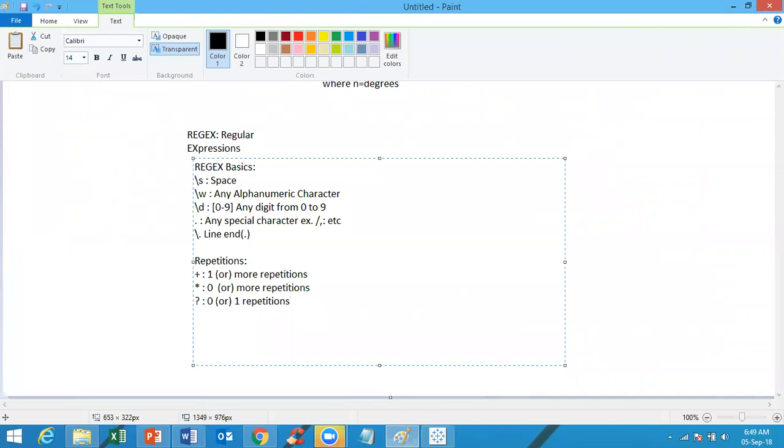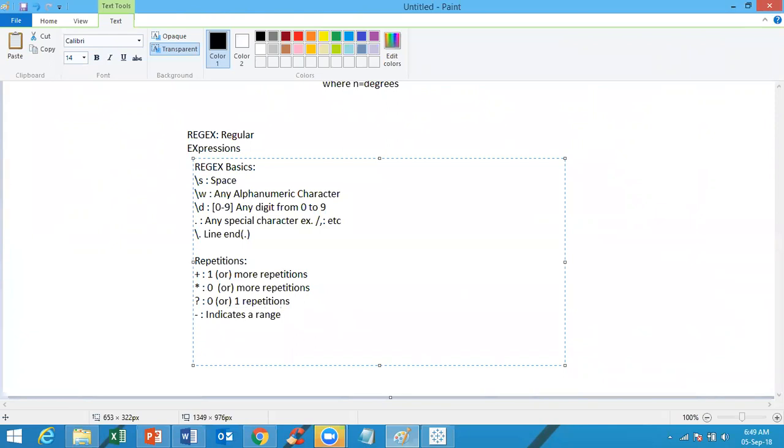We can also specify a range. When we use this symbol, it indicates a range of characters. So these are different expressions used for the repetitions of the search string.